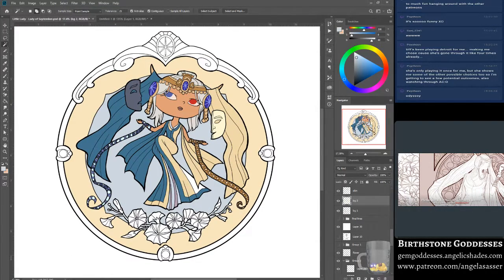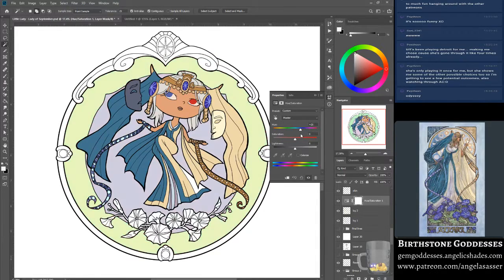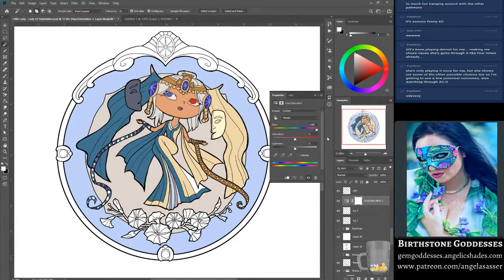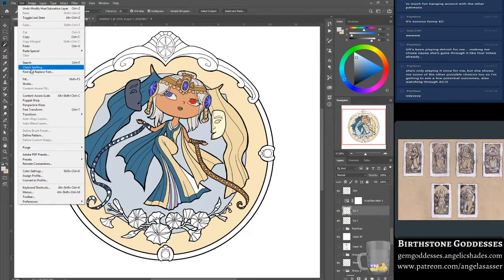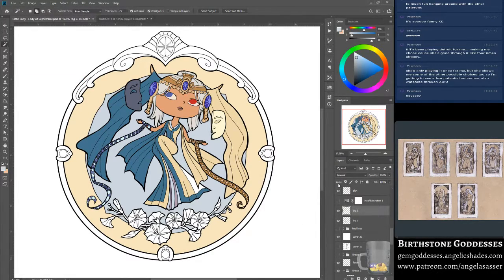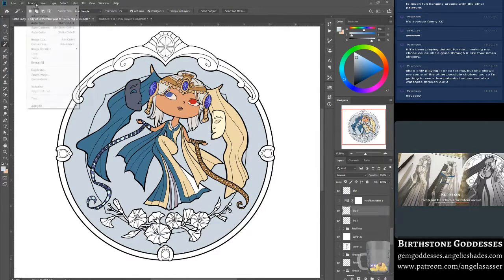Stare at it for a minute. It's a little too much. I don't like it. Just kind of using the hue slider to see if any color combinations pop up that I like. Nothing is really... spinning my wheels. Maybe something that's just the same neutral blue, but just a little darker.